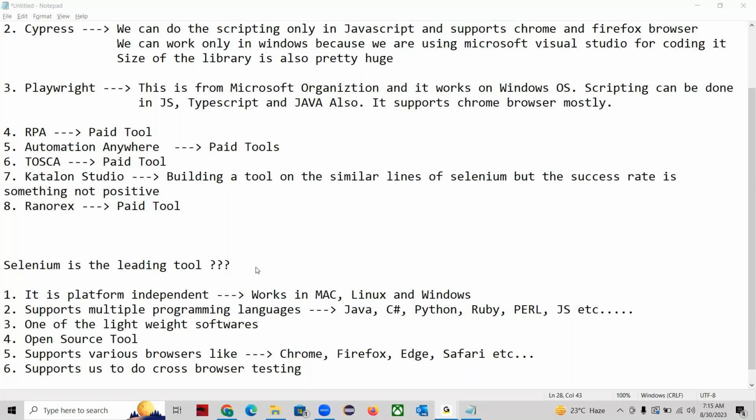Maybe testing the application in different browsers, like in Chrome, once we test the application, how it is working, and then we move to Safari or a different one. Run tests in multiple browsers at the same time.